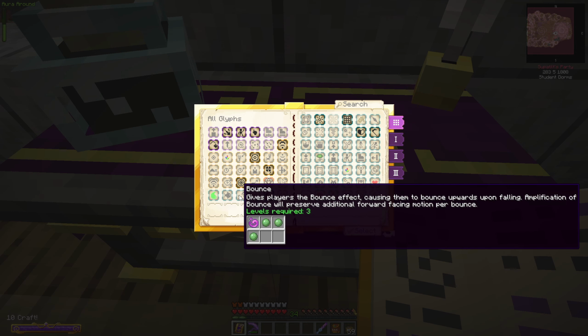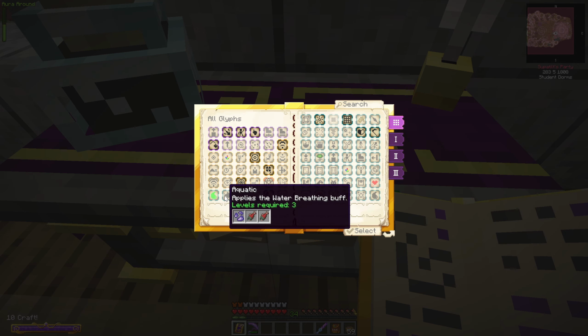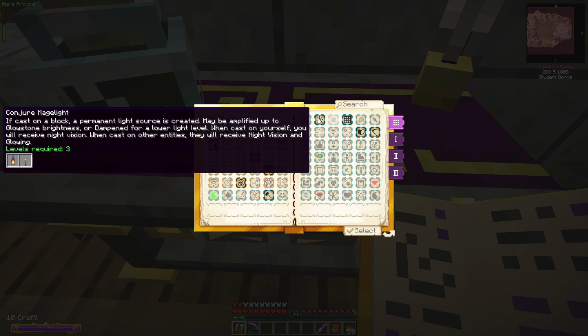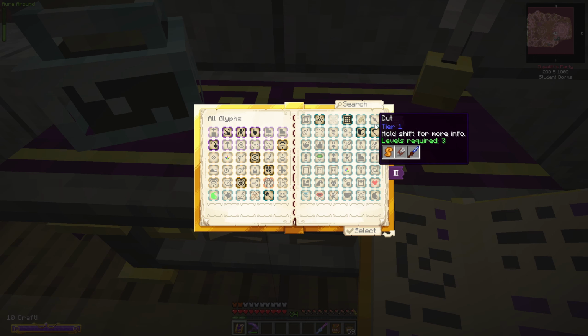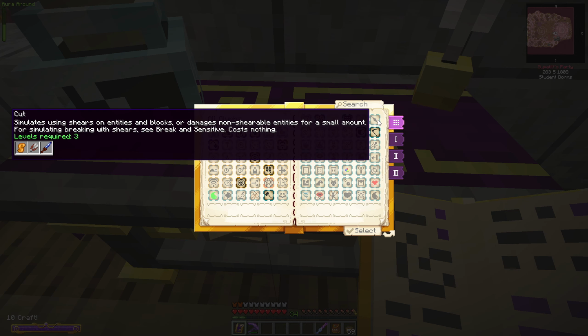Does that really make... That probably doesn't make me immune to falling, though. Or at least, you know... Fish for that. Let's see. We learned this already. Oh, we learned Mage Light. That was the first thing we learned. Oh, these all seem to require the stuff. Ooh, shears would be good. Let's try and do shears.